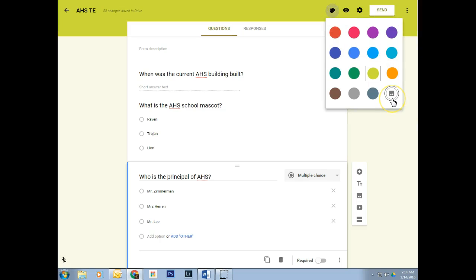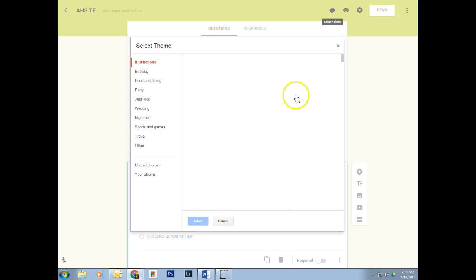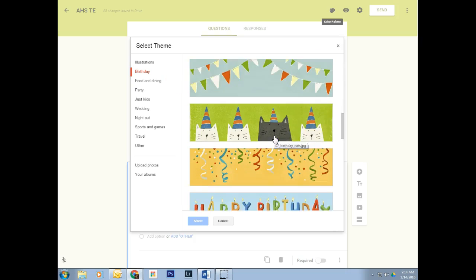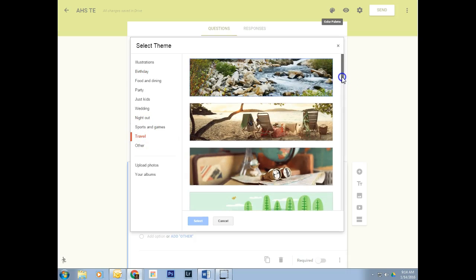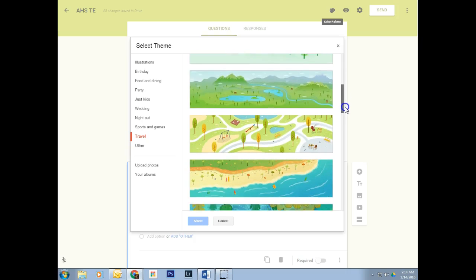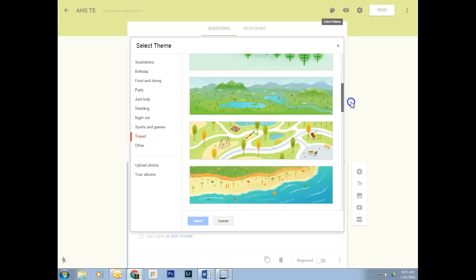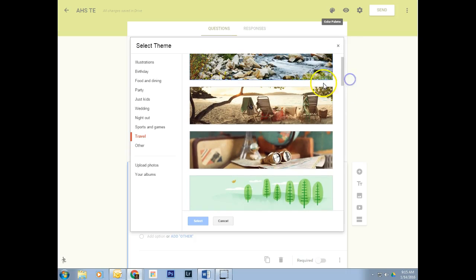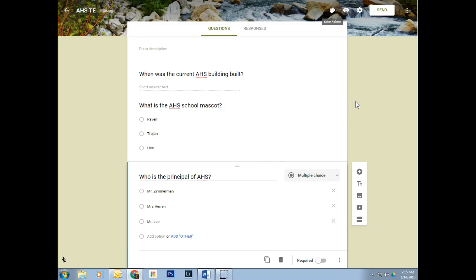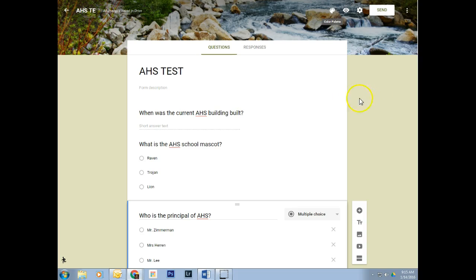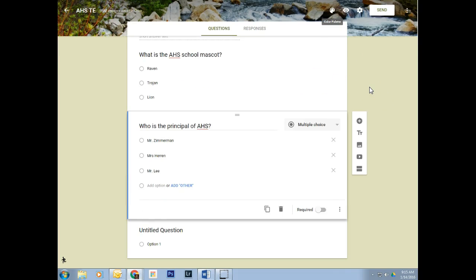One of the nice options I think is this button here. It gives you all kinds of different theme options within here. So if you've selected any of these, options will pop up on what you'd like it to look like. Basically anything that you could think of is probably in there already. So let's go with this one. Once you hit select, it will change the format. Okay, so at this point, if you're done with your test, you would hit preview.